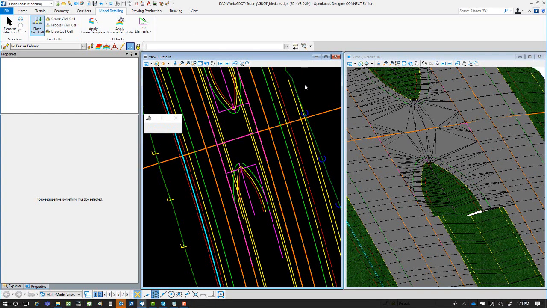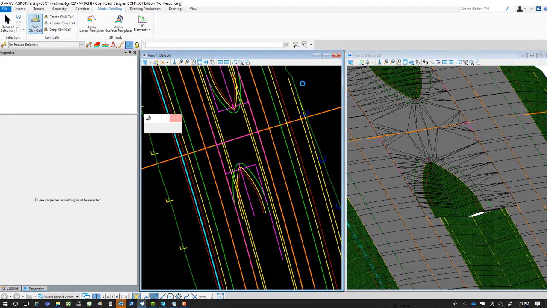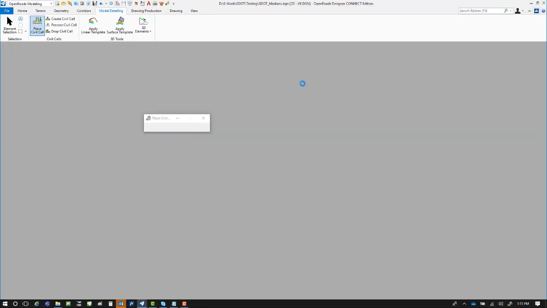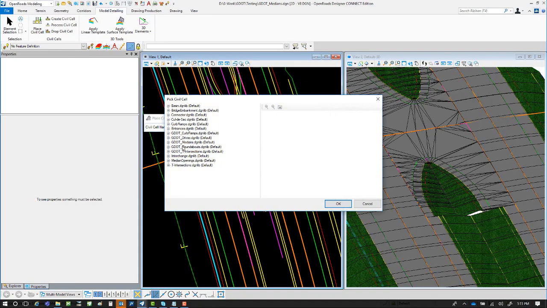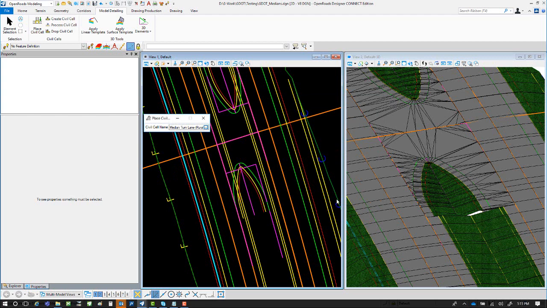Okay, so we'll go to place civil cell. And then we'll choose the median turn lane rural here. And then just follow the prompts here.